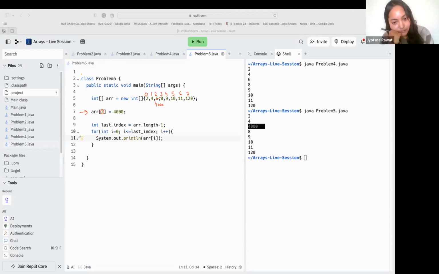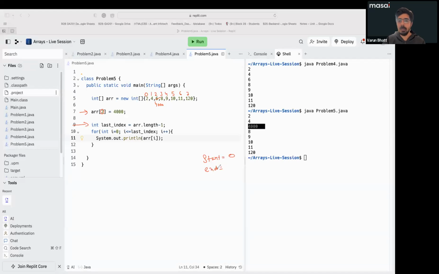Yes. Okay. Now when I'm coming to this point, what we are doing is, now I want to print all the elements. So if I want to run a loop, I need two things: what is the starting point and what is the ending point. The starting point I know, 0, it is defined, because I will start from 0. But the last point is not defined. So for the last point, I'm applying my smartness, and I'm writing array dot length, because array dot length will directly tell me it is 8.